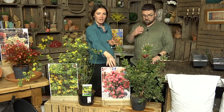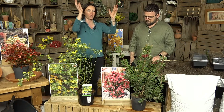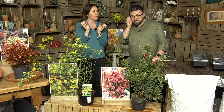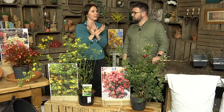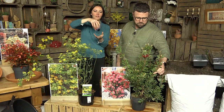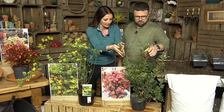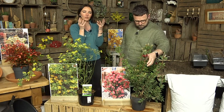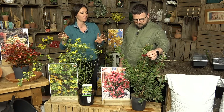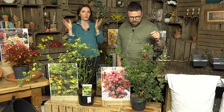And I think once this gets established and you can create this vibrant display that you can see in the picture here, it has this lovely really upright growth habit to it. So you can see how the stems naturally grow upwards like this. And again, I often use this, I have to find another word, but it's like that explosion, isn't it, of going upwards like this. And it gets covered in these beautiful bottle brush red coloured flowers as well. It is evergreen, so it has these leaves on there all year round. I think it's a real true feature as well. I think it needs its own space to shine. It does, doesn't it? It's a real feature plant, this one.